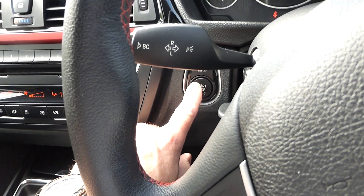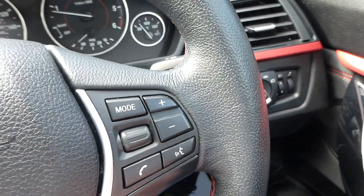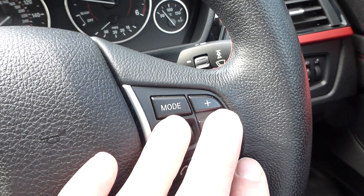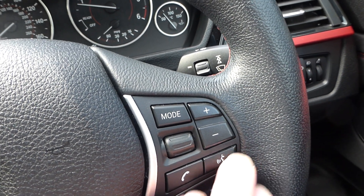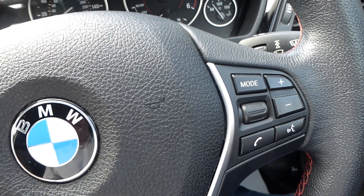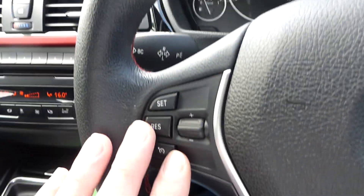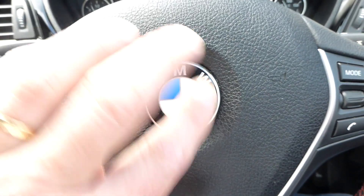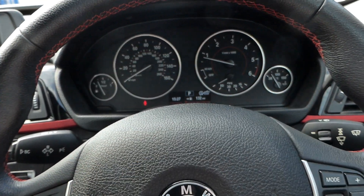You do have stop/start — you can override that just by pressing it in there. Keyless entry obviously, automatic headlights etc. The voice activation hasn't been fully activated, but you can take a phone call when safe to do so — it's Bluetooth phone. You can't dial out from the directory while moving, but you can control it when parked up. Cruise control, and you've got this nice steering wheel with leather inlays and a brushed aluminium piece up to the BMW badge. Nice clear view of the dashboard — fuel, miles, revs and temperature all there.